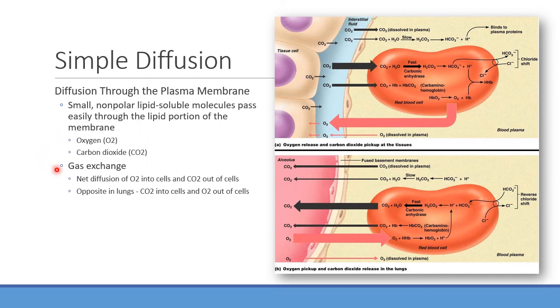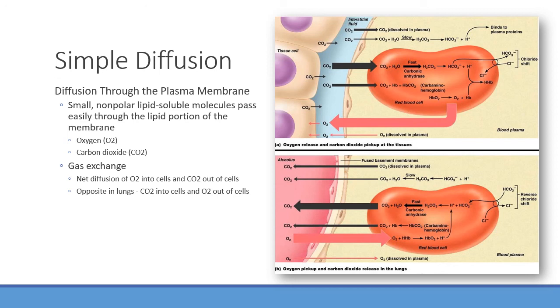And that's important because we want to have normal diffusion of gases across these membranes here. So that way we can allow for oxygen as we deliver it to the cells to go in. Because again, these things are going along the concentration gradient with simple diffusion. So as I deliver oxygen to the tissues, which have utilized most of that oxygen during what? Where do we use all our oxygen? Cellular respiration.